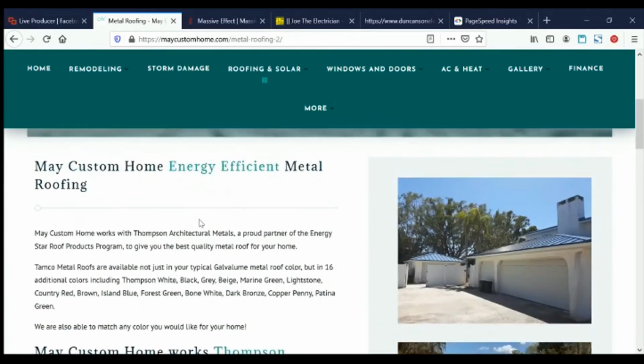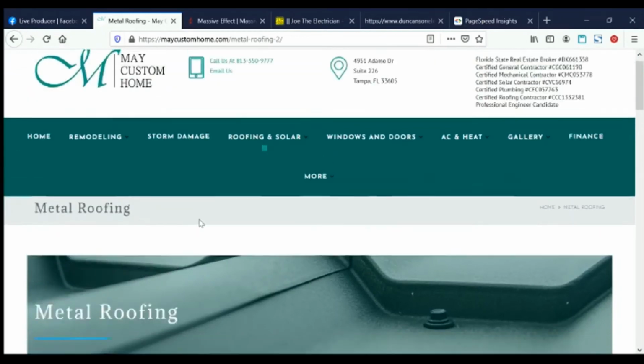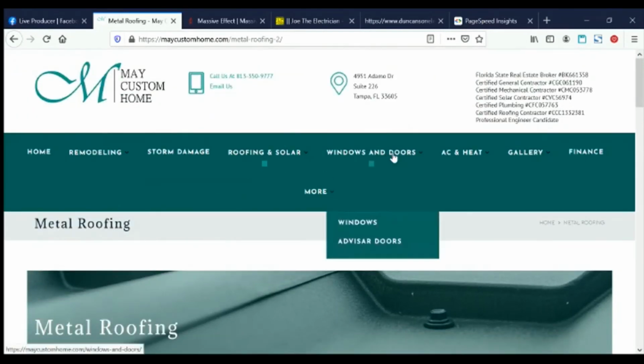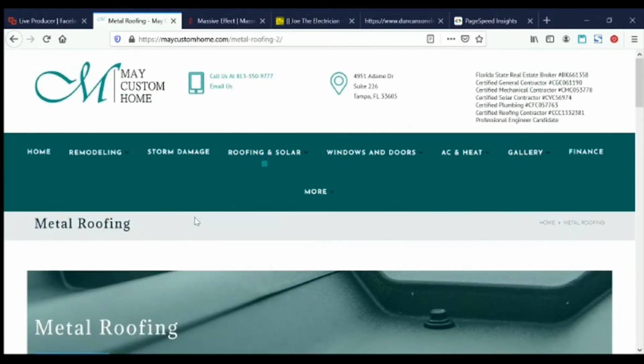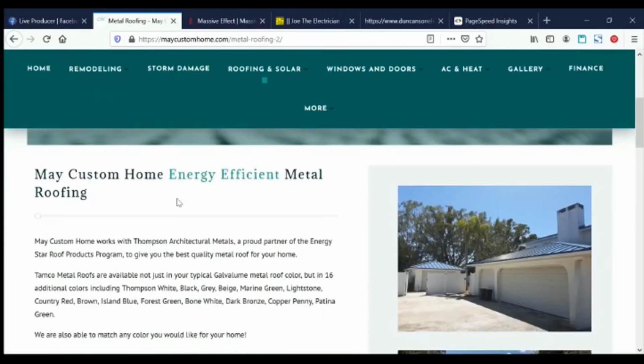Moving on, content is thin. We went over that. It needs something for continued content, so they need to get a blog going. You can go through this site and go to each page, do the titles, add more text, and that's all well and good.